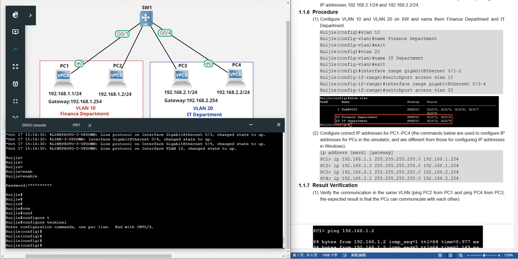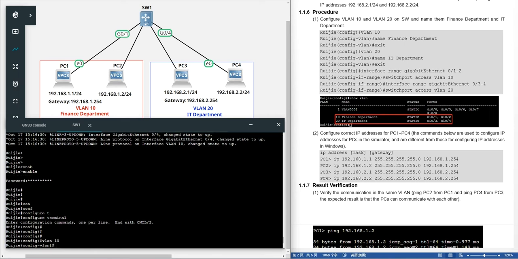Now here it will show you entered the configuration mode, and then you can create VLAN 10, right? To create VLAN 10, and then you can give the name for the finance department.